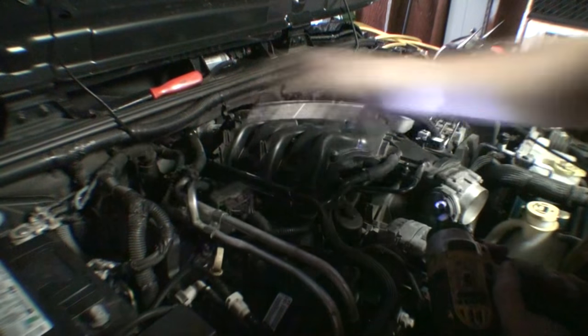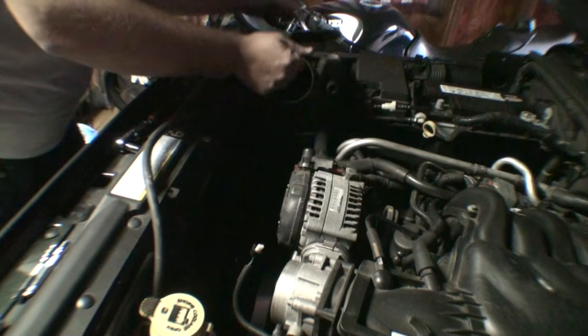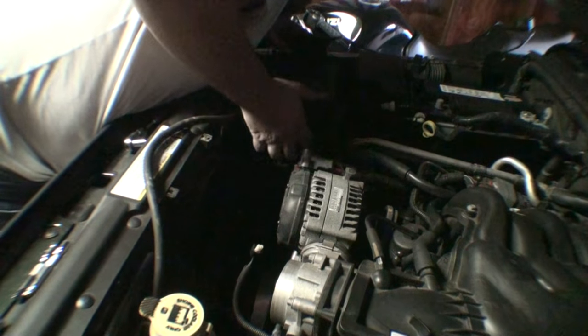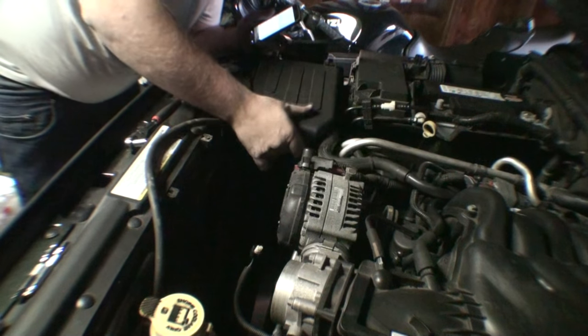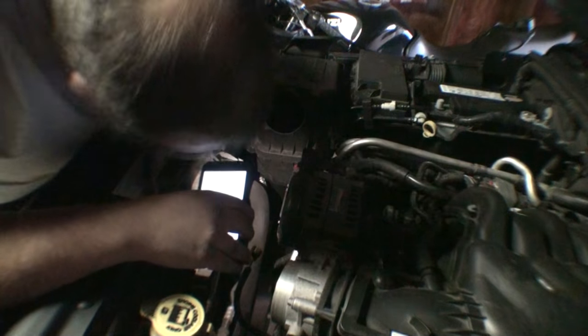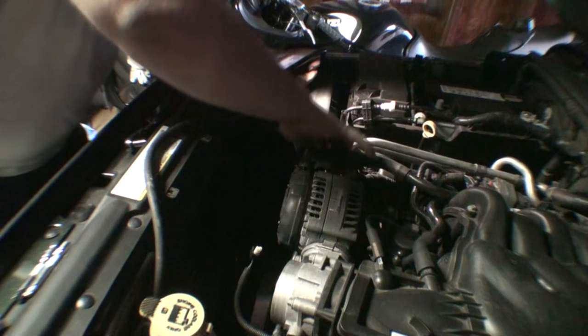Send that one home too. Call it a day. Now we're on the home stretch. Easier to put the airbox in first because it has to line up with these grommets and push it in place. So we're in there.